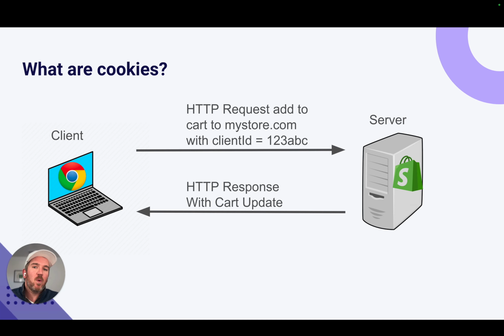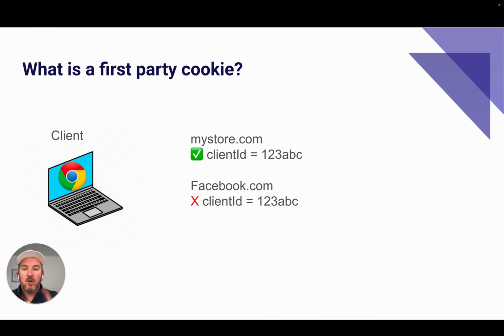Jake is fully aware that he is giving us his email address so that way we can send him promotions later on, right? That is a fully voluntary thing that Jake has done. It's nothing nefarious happening in the background. The client ID is just identifying the client so that way we can give Jake the experience that he needs, to make a purchase or something. Cool. All right. So that is what cookies are.